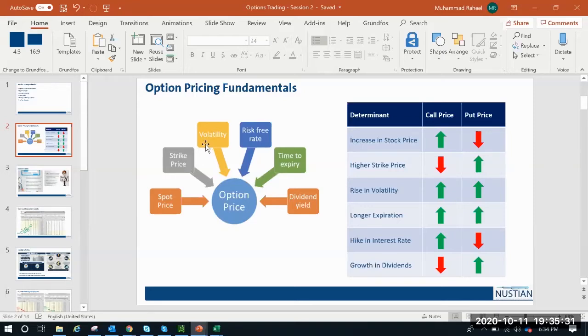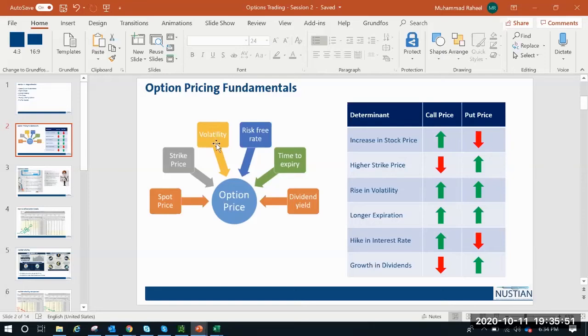Volatility, how volatile a stock is. If I know my stock is like Tesla, for example, we'll show you an example. Tesla moves a lot. Everybody knows that, right? Commonwealth Edison doesn't move a lot. It's an electric utility company, and it's not going to move, right? So there are some stocks that take large swings. So obviously the options on those will be expensive.